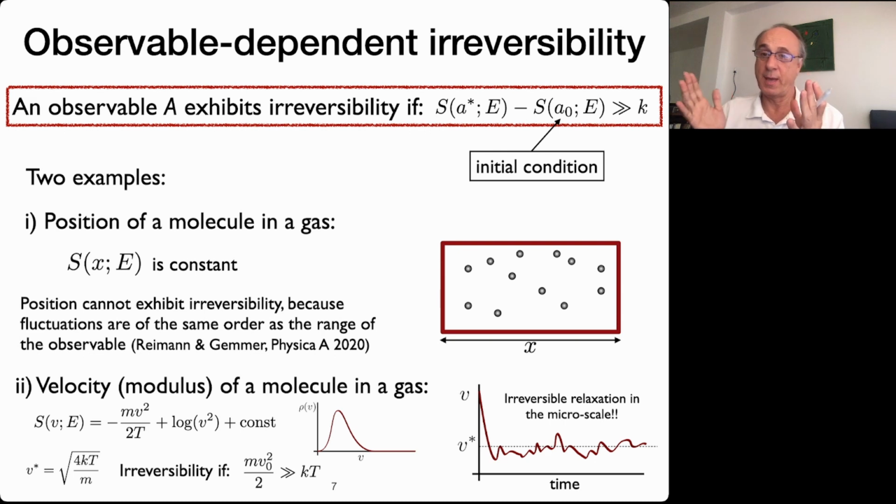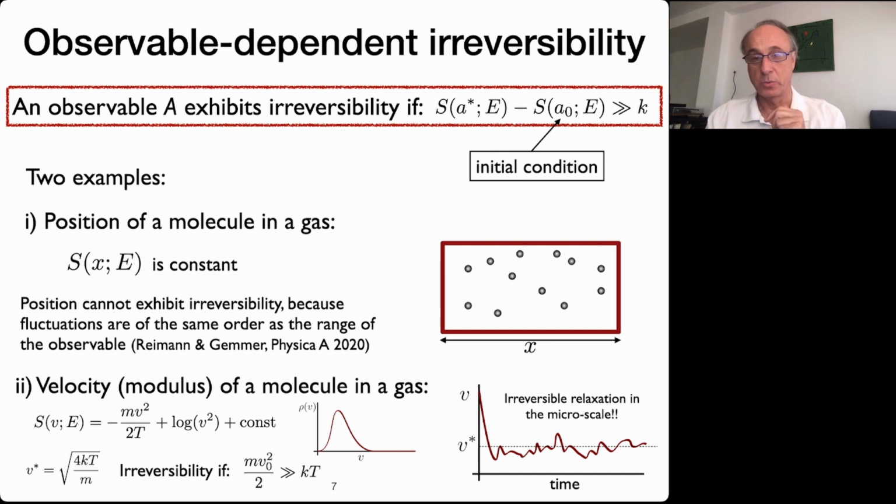And look at this. For a macroscopic observer, the observer that Boltzmann had in mind, the gas is in equilibrium. The macroscopic observer cannot observe any irreversibility in the system. It's the microscopic observer, the one looking at the velocity of a single molecule, who really sees an arrow of time present in the system. So this example tells you that irreversibility has nothing to do with the scale. You can have irreversibility at the micro scale and reversibility at the macro scale. So it has to do with fluctuations. If my initial condition is a very rare fluctuation, the value of my observable will go back to typical fluctuations. And that's it. It's as simple as that.